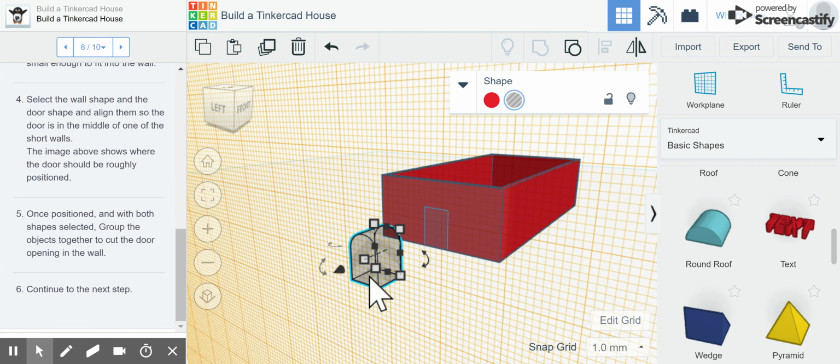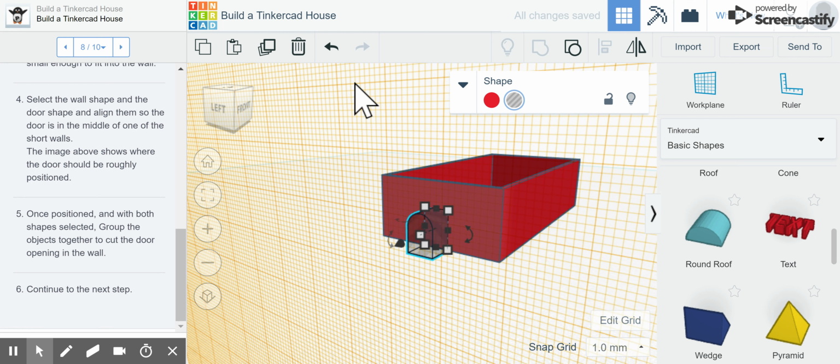and click my doorway and then hit D to drop it down onto that work plane. And then if I hit my right arrow button, it will move it this direction. If I hit my left, it moves it this direction. If I go down or up, it's moving all these different directions that aren't helpful right now. So I'm actually going to leave it where it was, right in the middle.